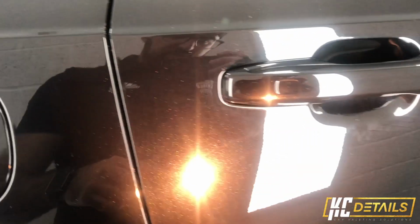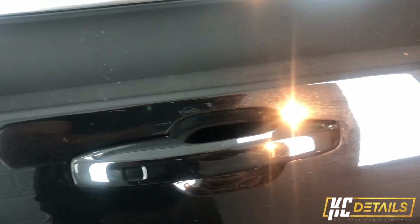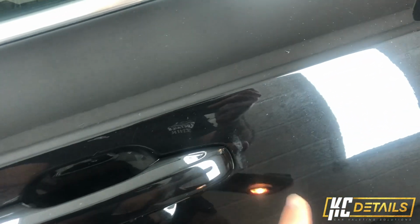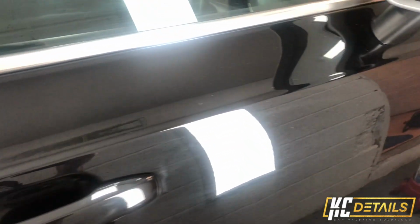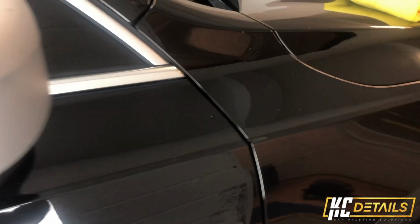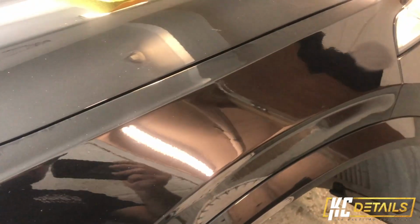And a few other bits and bobs. There's one here. Handles. Underneath the handles. Really bad driver side. Don't pay too much attention to stuff like that. That's just, what's the word I'm looking for? Lubrication from the clay lube. And that's pretty much it.